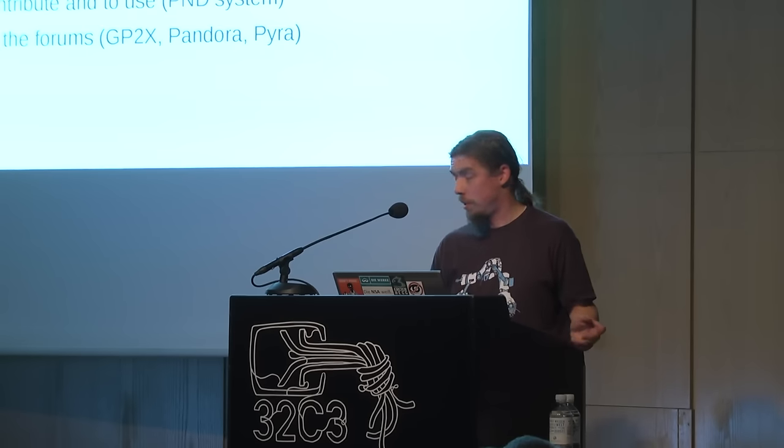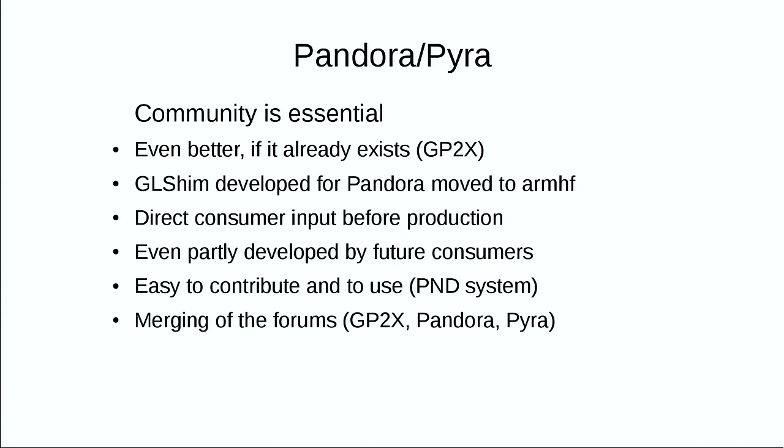And the last step, it was on Christmas, he merged all the forums, the GP2X, the Pandora, and the new Pyra, so that they are all in one place, so that you have the forums' history in one place to look at. The software development is done, I say, 90% by the community.